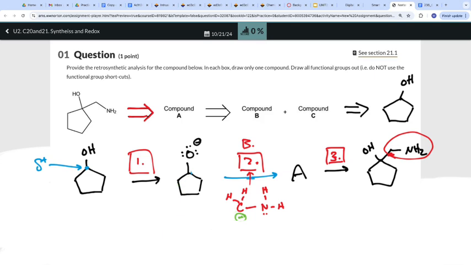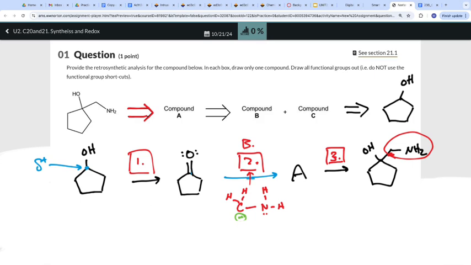Okay? So what could we do instead? I don't want to have this weird octet issue, so what should I do to that hydrogen? Get rid of it. But if I get rid of it, I'm now missing an octet, so what should I do? Turn it to a carbonyl. What happens to that alcohol hydrogen? Gone. I don't care about it. I don't need to worry about this.